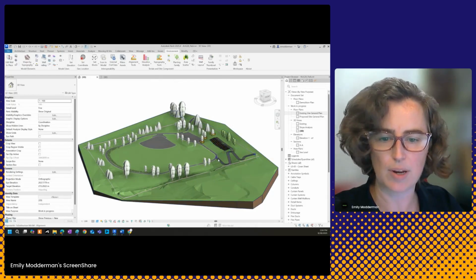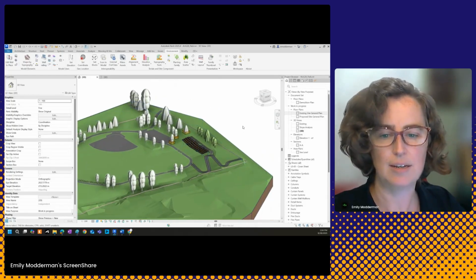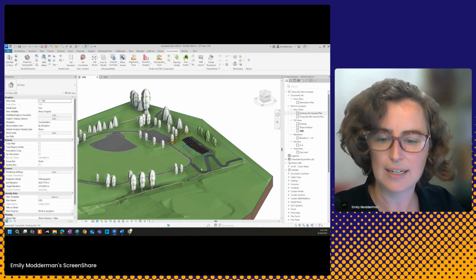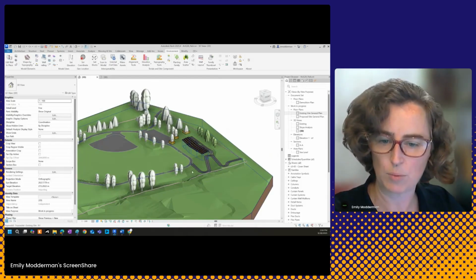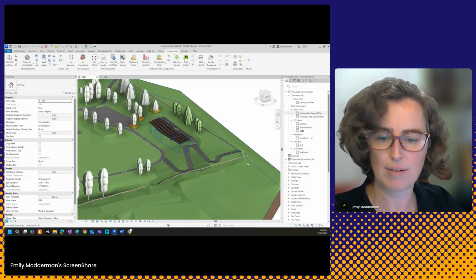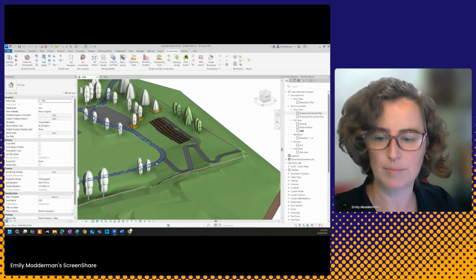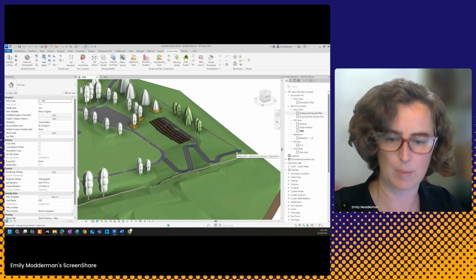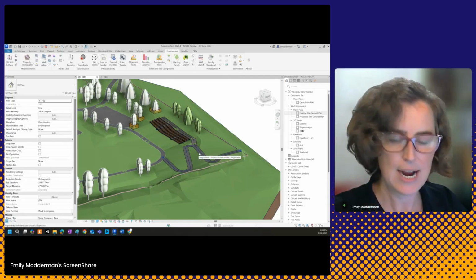It's a community park, and the task at hand is to add an additional entrance pathway. There's already one at one side of the park, but they're looking for something at the other end of the park. It's quite sloped here, so we had to come up with a pathway for that.